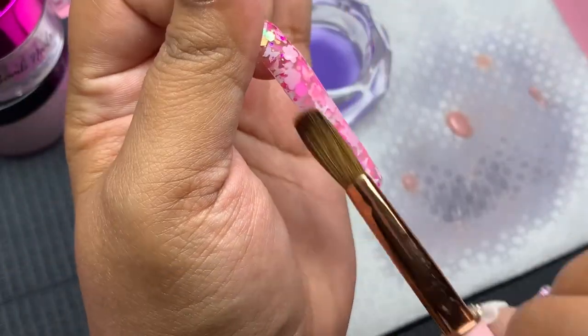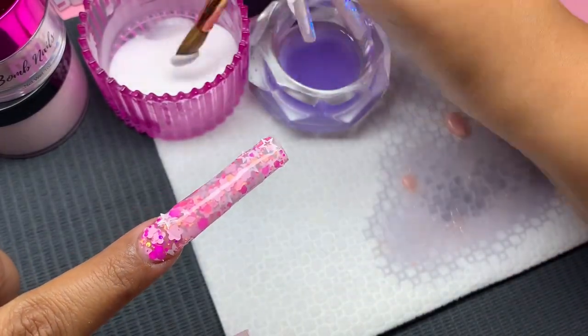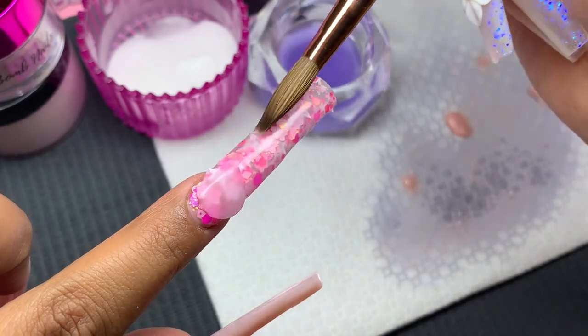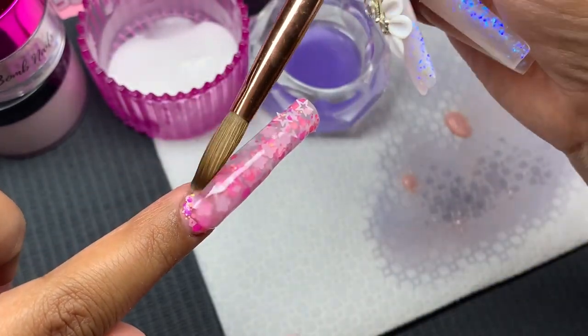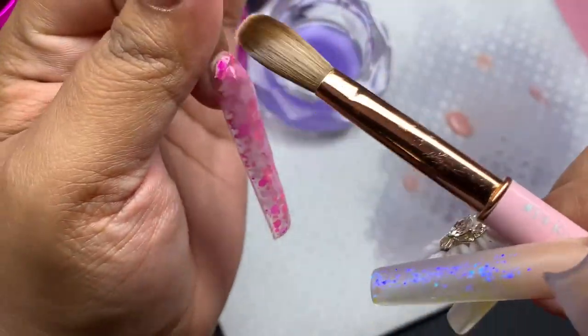Number two, and the most important one, is that we want to build up the structure of the nail, making it right, you know what I mean? What I mean is the nail should be thin around the cuticle area, thick on the apex area. The apex is where you glue on your false tip to your natural tip, and then it goes back thin to the tip of the nail, meaning the free edge of the nail.